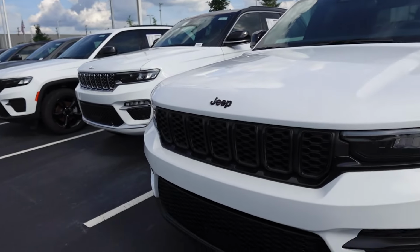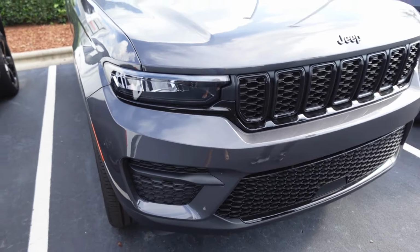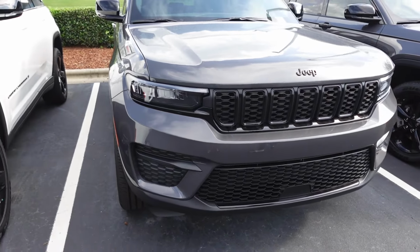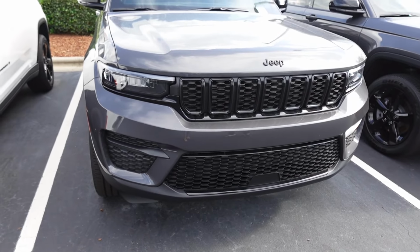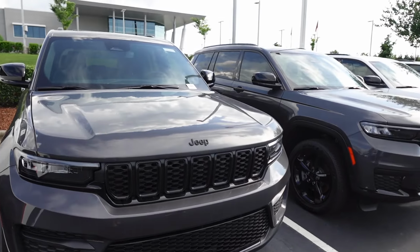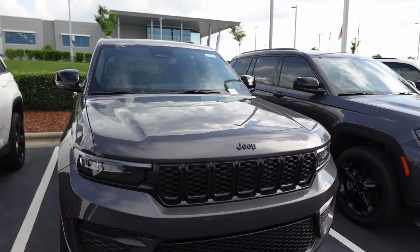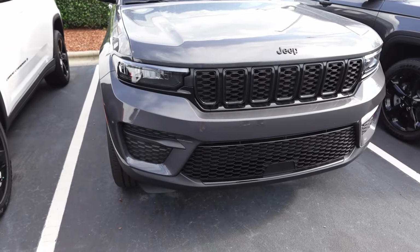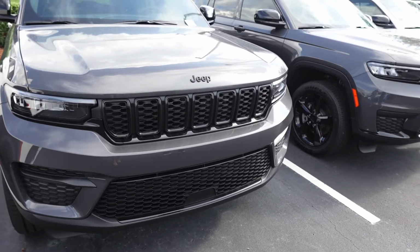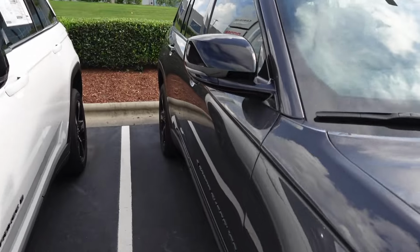Take notes. You don't have any little circles here on the bumper. Yeah, I noticed that. That's because you have rear parking sensors, but you don't have front on the Altitude. Now that is not a standard feature that you even get on the Limited, but it is optional. You do not have the option on an Altitude. I will say that, not to trash the Limited or anything, Altitudes, price point wise, are our best sellers. Because you do get a lot of the features of the Limited. While you do not get a full leather seat, if you look inside, you can kind of see the style of the seat that you're gonna get.